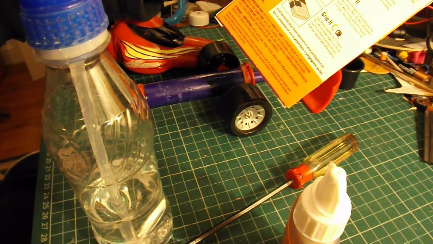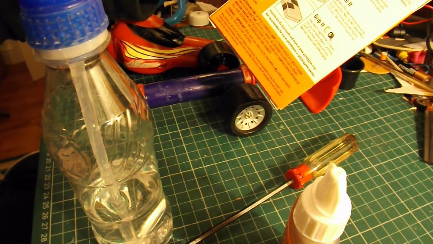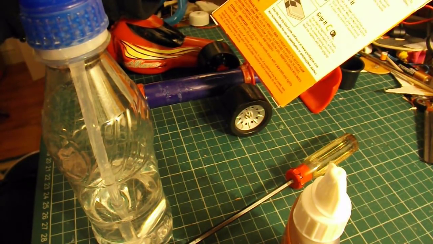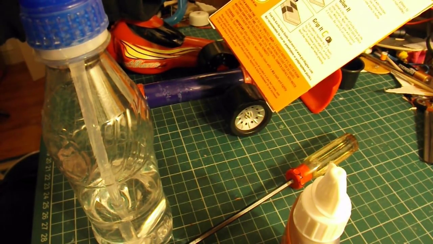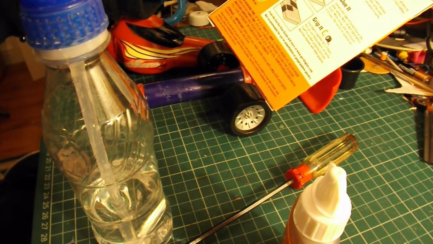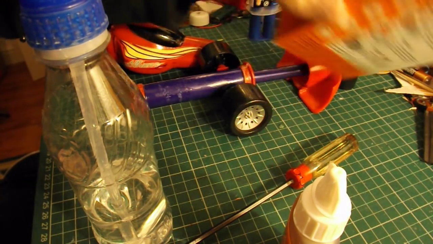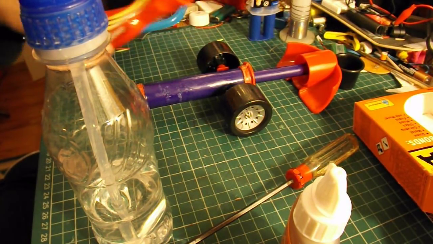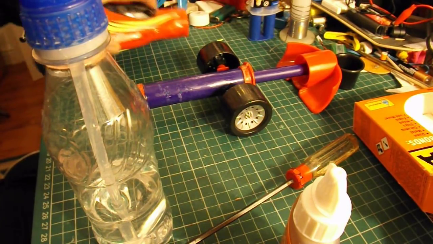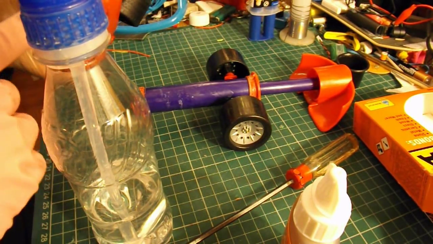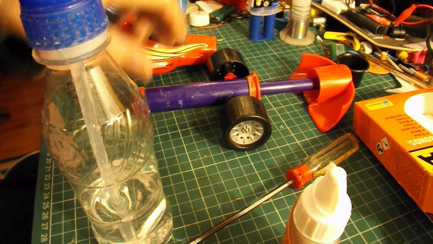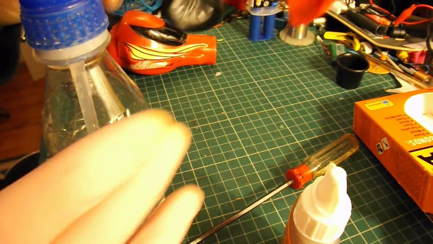Spread a thin layer of Gorilla Glue on the other surface. Do not over-apply glue. Whilst curing, the glue will expand three to four times. So it should fill gaps. The question is, where are we going to put it? Put it around here, I suppose. Which means we'll moisten this surface.